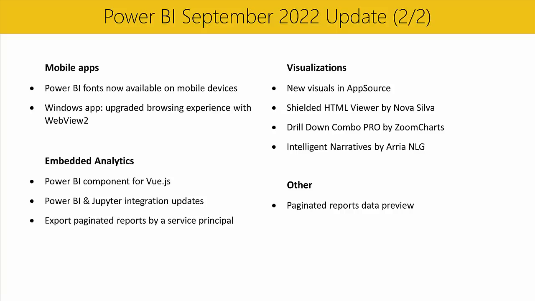Next, the Power BI app for Windows is now aligned with the overall Power BI migration to Microsoft Edge WebView2, which will bring you faster performance and a better browsing experience all around. To support WebView2, the minimum OS required by the Power BI Windows app has changed to Windows 10 version 17763. App upgrades will not be available for Windows devices running on earlier versions.